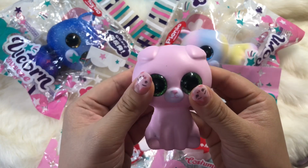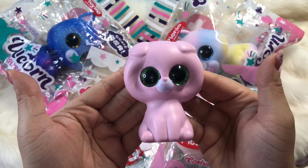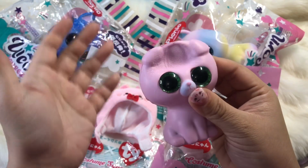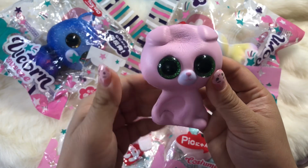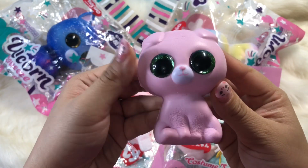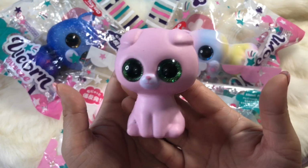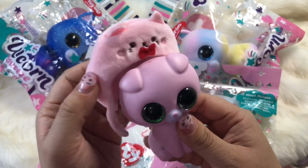So let me squish its eyes. Oh my god, this is super slow rising and quite sticky. You see guys, at the back it has this tail. So do you guys think it is a kitten or a puppy? I don't know, maybe it's a puppy wearing a kitten costume.